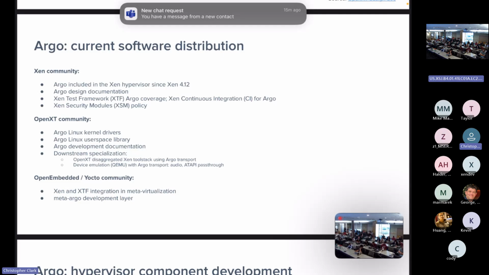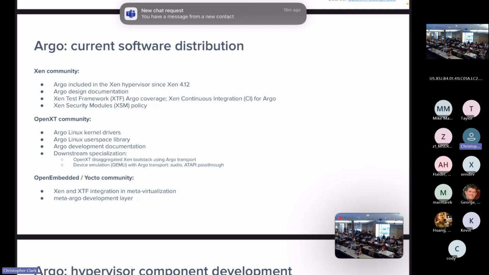In the OpenXT community, that's where we currently have the current Argo Linux kernel driver. There's also a prototype one, and there's interest in developing an additional set there at the moment. The OpenXT community is also where the Linux user space library is, and there's some developer documentation.